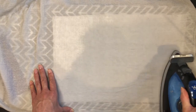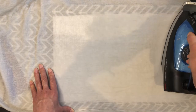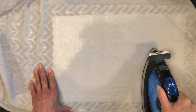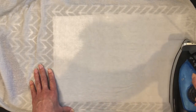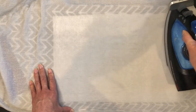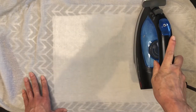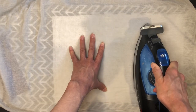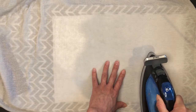I kept going over it because I wanted to make sure my edges were sticking down and everything was sticking down and it wasn't bubbling or anything like that. So if it's still bubbling in certain spots, like you can tell it's not sticking, you just need to continue to give it a few more seconds with the iron until it does that. I noticed I kept having to do that in random spots, and make sure you're overlapping as well. And then just keep checking it as you go along.